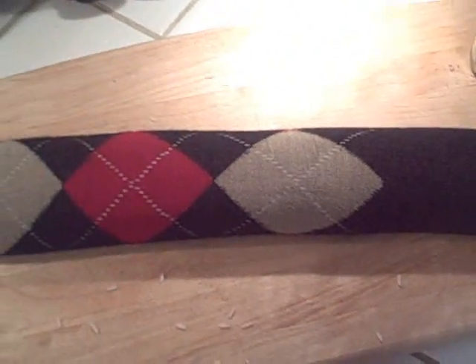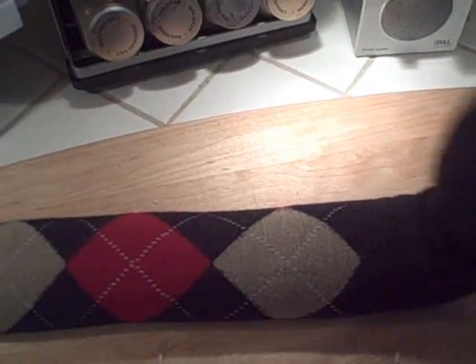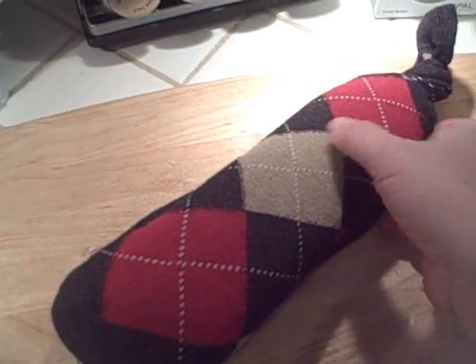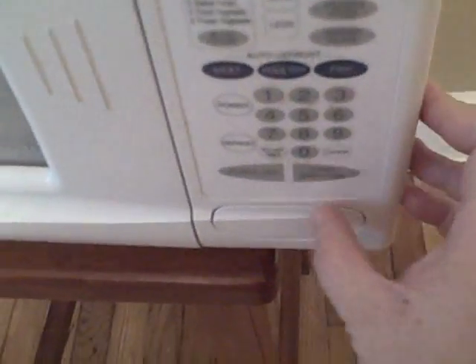We have our lovely rice sock. You can do fun things if you want — you could add a little red yarn and eyes and make it a snake or whatever. That is how you make a rice sock. Now let's stick it in the microwave and I can show you how to warm it up and what it can do to ease your stress and ease your pain. Just put the rice sock right into the microwave and set it for three minutes and let it heat up.